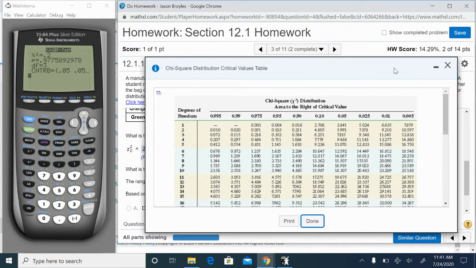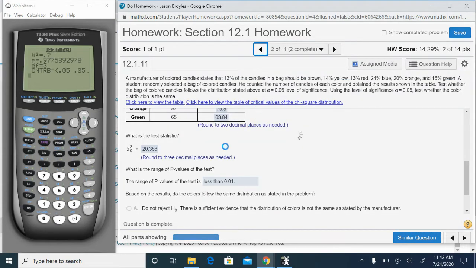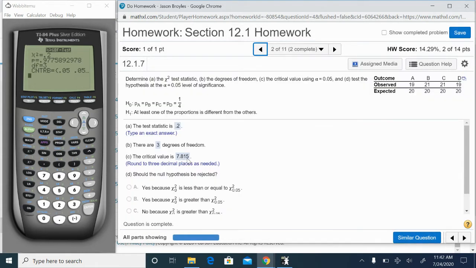So here's what we're looking for. For the problem that we're working on, number 2, we have an alpha of 0.05 and a degrees of freedom of 3. So you're going to go down to 3, all the way over to 0.05, and this area is 7.815. That's your critical value. This is the area to the right of the critical value. These goodness of fit tests are always right-tailed tests 100% of the time. So whatever area they give you, that's the area in the right tail. I want to show you this as a picture as well. So keep note of that 7.815. Back on this problem, that's our critical value right there, 7.815.